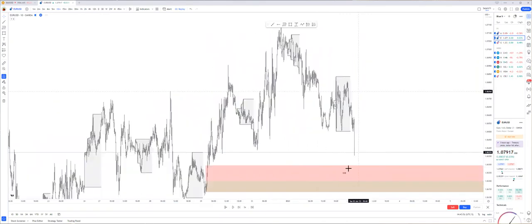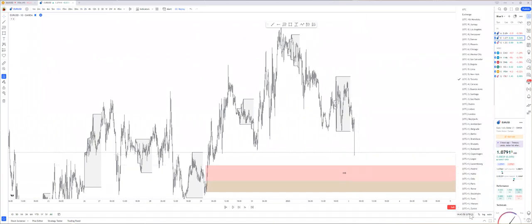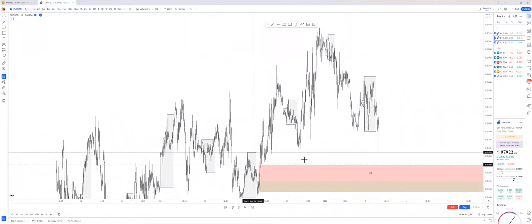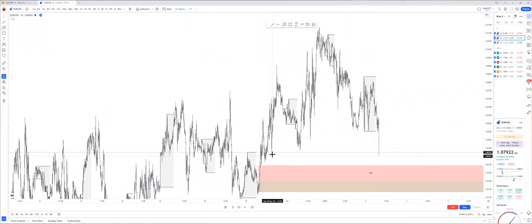Reason being is because I can see that we're on a, oh, so I can see that, okay, this would be, oh, this is time now. All right, so this would be 7 a.m. So London session has just opened. This is my most recent area, okay? Putting together that there's liquidity from these lows here.